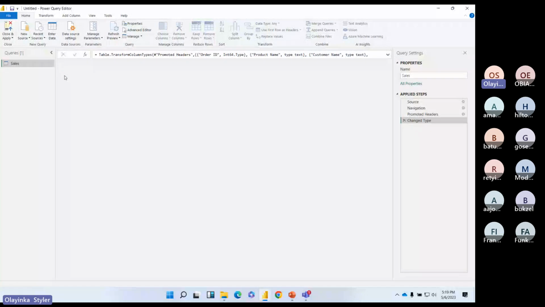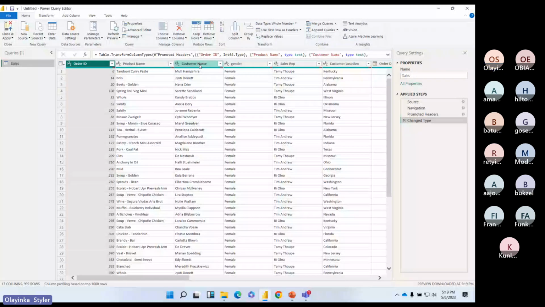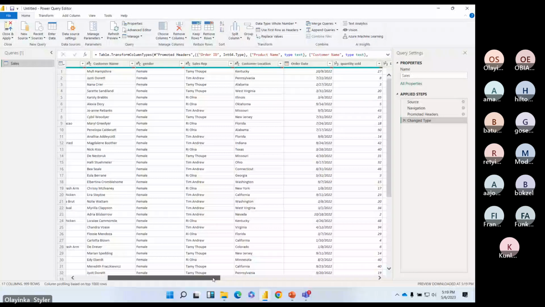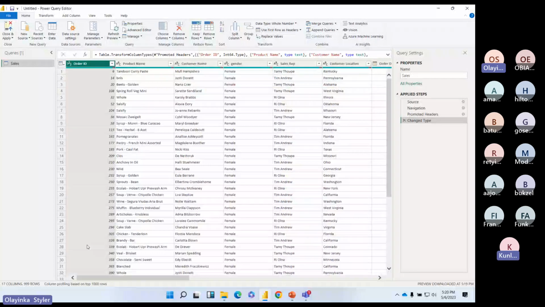I'm going to just look at all of the columns and be sure that everything is fine. So yeah, everything looks okay.